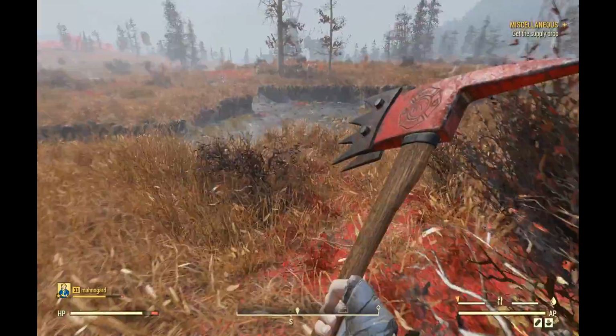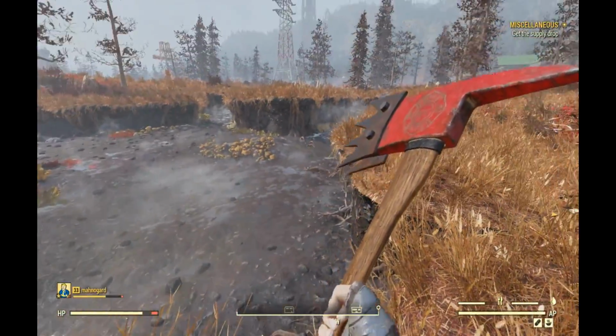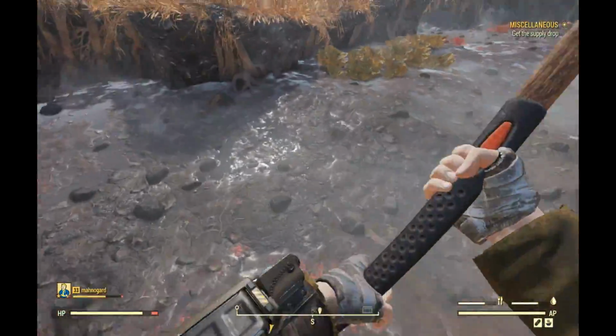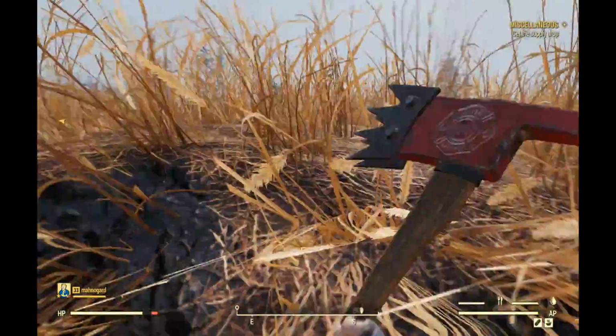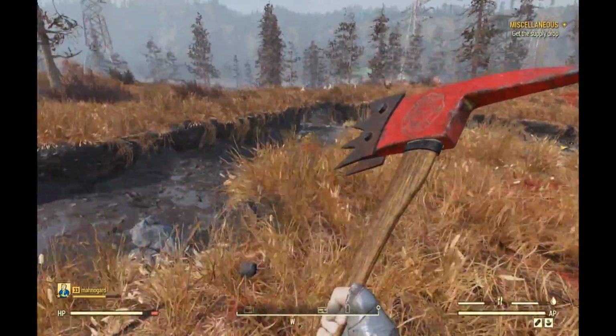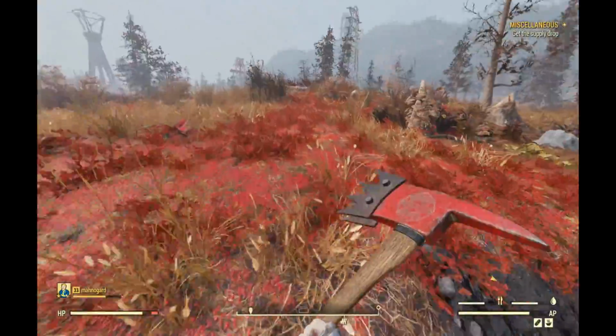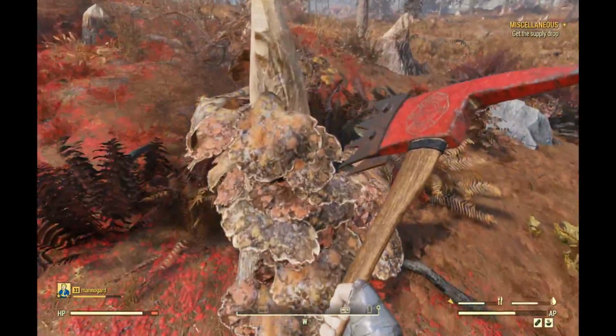But then again, guys, just so you know, we made sure that we were on a map where there weren't a lot of high-level characters, players, because everything scales to your level. So if there was a high-level character around you, it's going to spawn in higher-level creatures, so be aware.